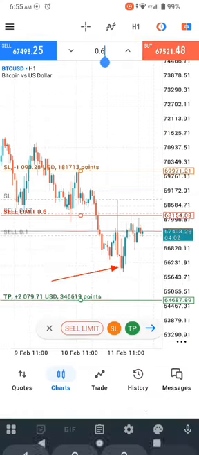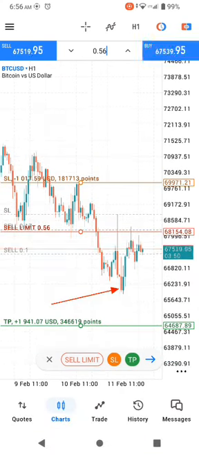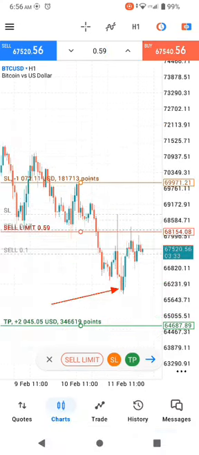Then you are going to modify the lots until you see that the stop loss is reading 1000 USD. The stop loss is the most important thing. If it reads 1000 USD at structure and the take profit is at structure, you need to have a risk to reward of 1:2. You multiply this by 2. You do not have 2000, so you can add lot to 9 maybe. Yes, something like that. Now this is a risk to reward of 1:2.